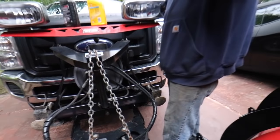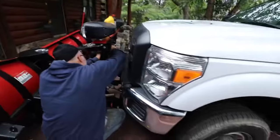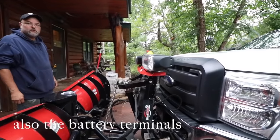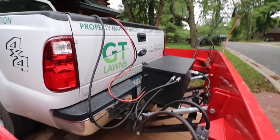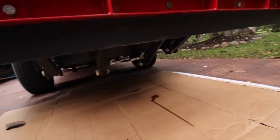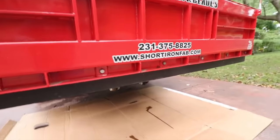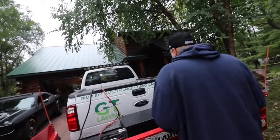But we'll go through all the fittings where the snowplow connects in on the snowplow itself. So let me be very specific here, guys. Right here, we're gonna pull this apart, grease them up, this one as well, and then we're gonna go back around to the back end and especially into the trailer hitch, even though we're not gonna be using the trailer hitch. When you do this, you drop the snow plow down and then you get grease into the trailer pins because we've got to keep it from rusting when we're not using it for the long term.